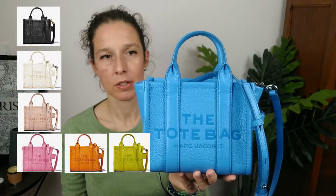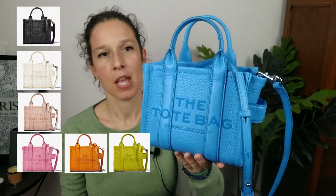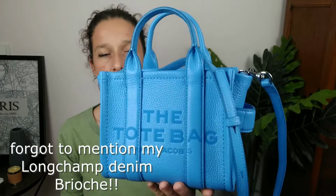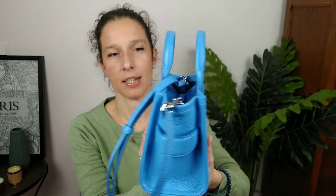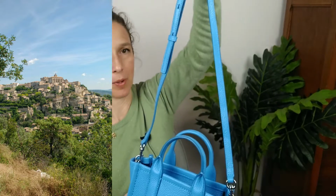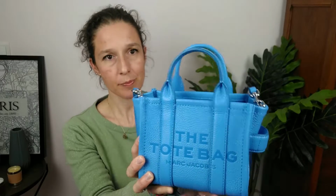I have no blue bags in this shade. I've got blue bags. I got a turquoise Pliage bag. I got my Foulonné crossbody zipped size S in marine color, which is a dark blue. But in this light blue shade, I have nothing. And seriously, I do not regret. This shade is perfection. It looks like the sky in Provence. And oh my God, really cute.